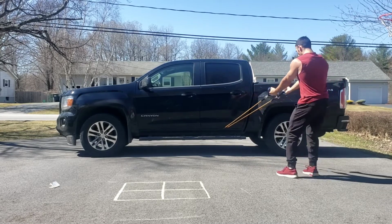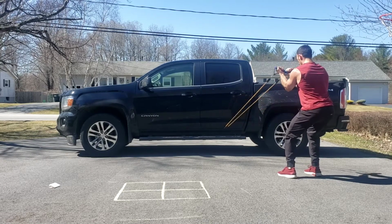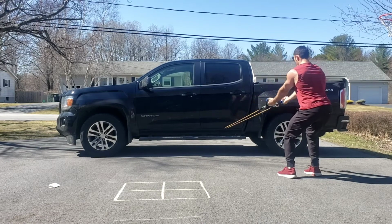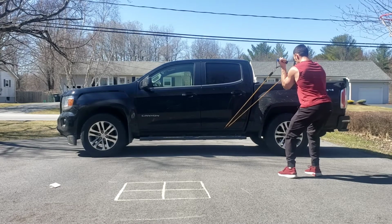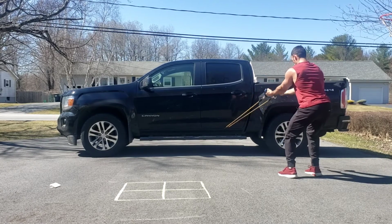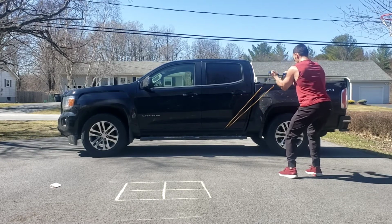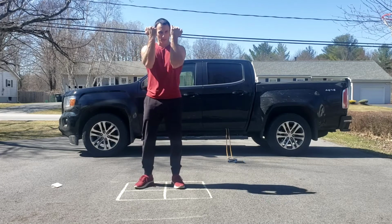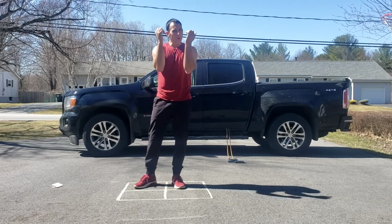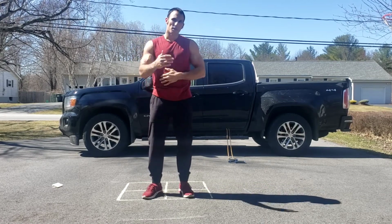15 times on the curl. Ready? Set. Go. Curl. 1, 2, 3, 4, 5, 6, 7, 8, 9, 10, 11, 12, 13, 14, 15. Nice job. That was our bicep curl. Curling them both up at the same time. Elbows stayed like there was a rubber band holding them together. Not all the way together, of course, but just keeping them squeezed in. Okay, core tight, no bouncing in the body.